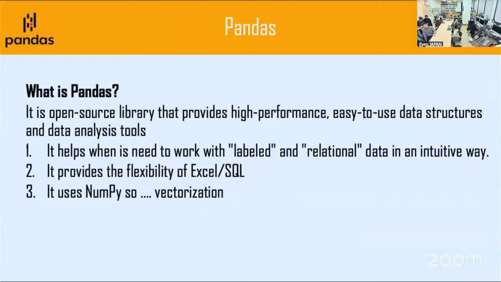So this is where the library Pandas enters. Pandas is also a very optimized library, for the last 10, 15 years, I don't know, almost like NumPy. It's very easy to use, with a very good data structure, simple to use, and basically it helps when you have labeled data. So normally in CSV files you have the header, right? The header comes first, and later you have the columns, right? So it's a very intuitive way, and it's used for Excel and SQL, and also uses NumPy. It has vectorization, so a very fast way to retrieve the columns, to retrieve the data that you want.